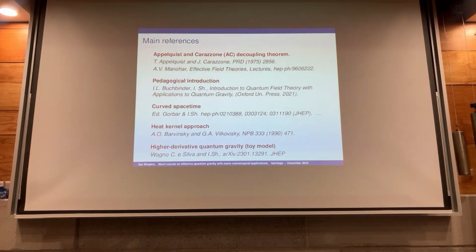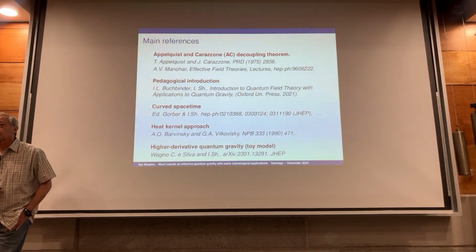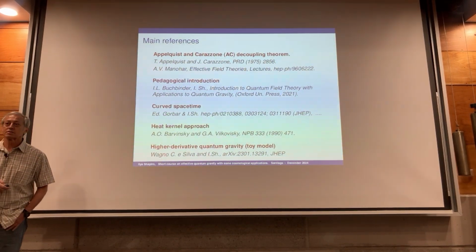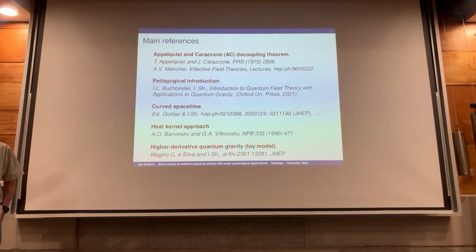So then you can calculate it by diagrams. I will show you full details. And then there is this famous paper of Barvinsky and Vilkovisky, who found how to make the same calculation using the heat kernel solution. And technically, the difference is huge, because the first calculation required 190 pages and like 4 or 5 months. And with this heat kernel solution by Avramidi, Barvinsky and Vilkovisky, it takes like a couple of hours. So the difference is very big.